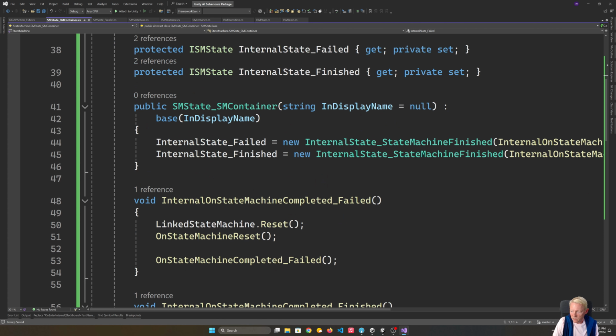So now we have our substate, or our state machine container essentially, that we can make use of for holding the contents of a state. Because if we think to stuff like our RTS AI, it has a whole set of states that perform gather. So we can put those into one state machine container. We have wander, that can be another container. Same with things like idle. Look at can also be a separate container. So it gives us the ability to wrap a state machine and put it inside other ones.